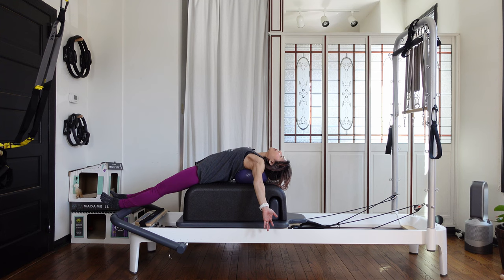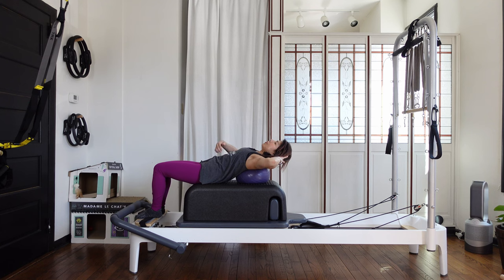Breathe. Okay, so now put your hands back, connect your ribs together, pushing your navel in and connect. So you're using the bottom of your ribs, curl up. And inhale and exhale, lower down, head down, down, down. Okay, small up. You're not curling up all the way.